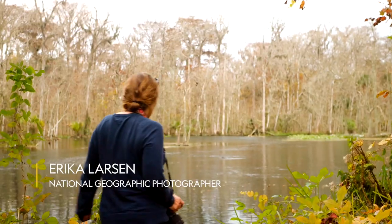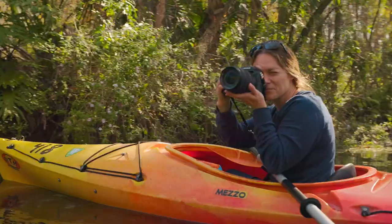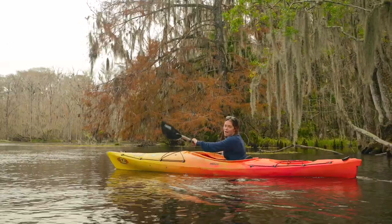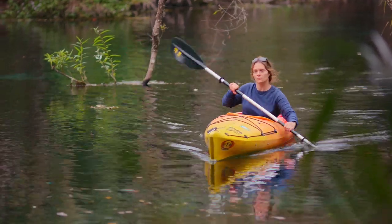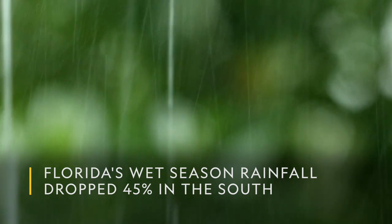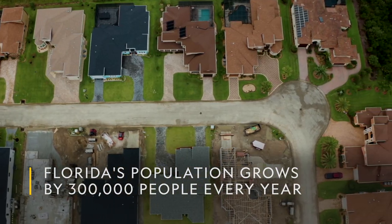For this story, I'm in my home state of Florida, where the water crisis is real and demanding positive action. This is Silver Springs. Almost half of Florida's freshwater comes from aquifers like this — natural underground reservoirs that are topped up by rainfall. But earlier this year, wet-season rainfall in the south of the state fell by 45%, and the pressure is mounting as Florida's population grows by around 300,000 people a year.